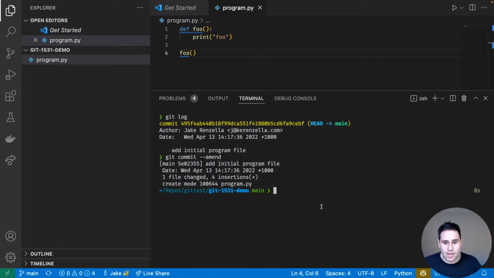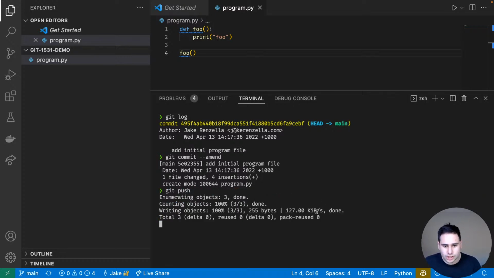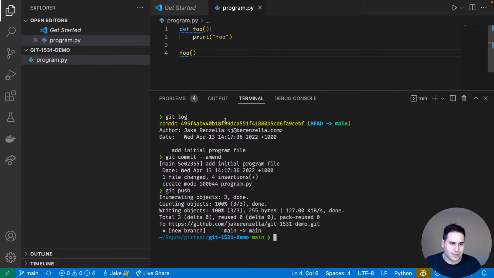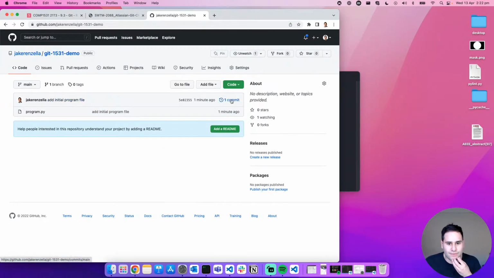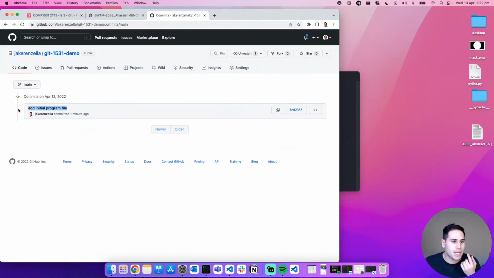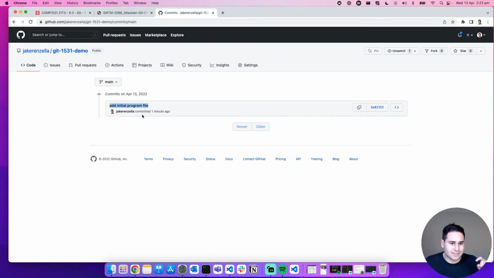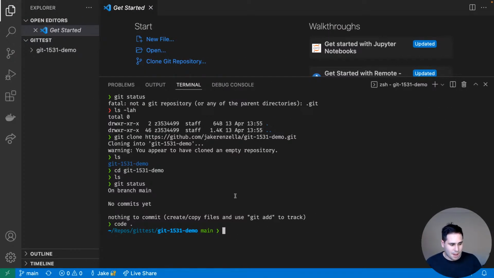In this example here, everything's been local. I didn't push the commit with the typo. So right now, why don't we just go git push and push that file that we created to my repository. And if I refresh here now, we'll have that file. And if I look at the commit history, and you can all do this the same as on GitLab, you'll see that the only commit here in that log, let me just make this a bit bigger, is the one with the fixed commit name.